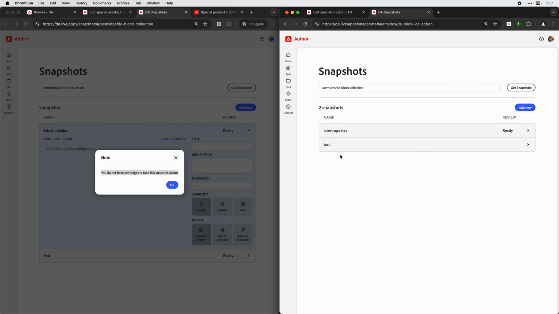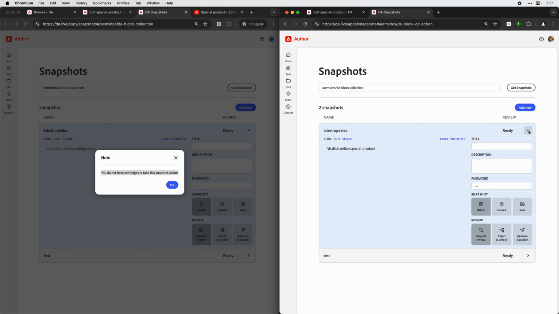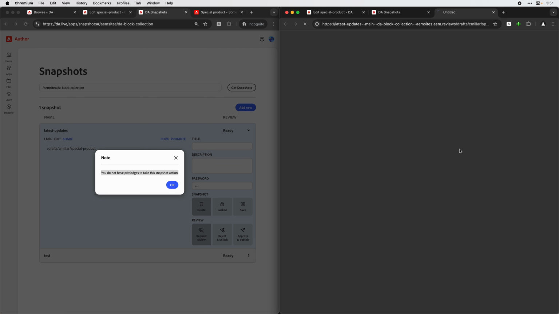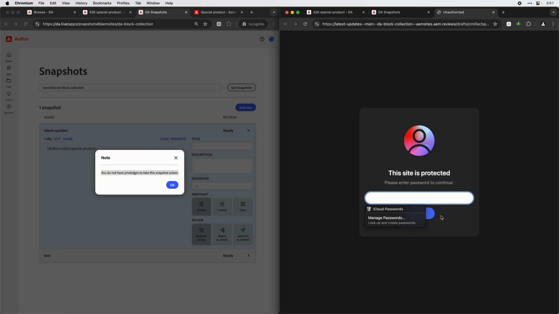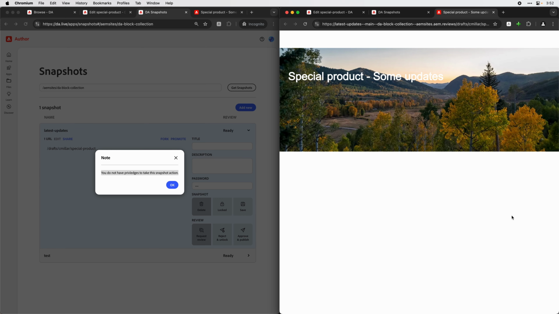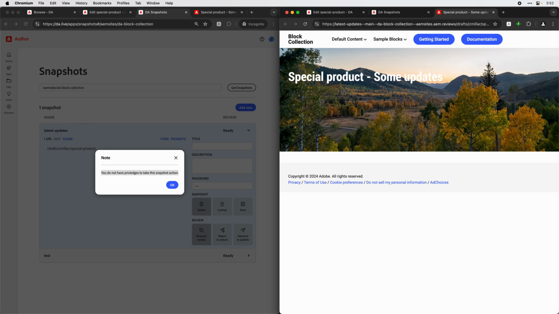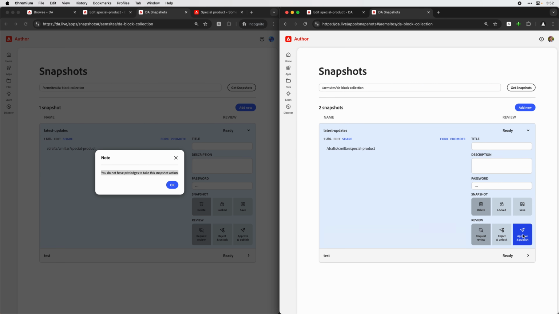And what's great about this is that you can see what snapshots are ready for your review. So I look at latest updates, so I scroll down, boom. If I want to go look at this, and because this is in a completely separate window, we'll just do 1, 2, 3 again. If I like these updates, that's great. I want to make those updates live, so I will just approve and publish.